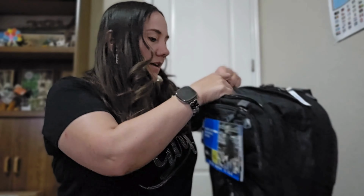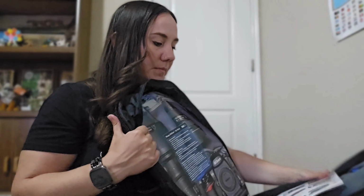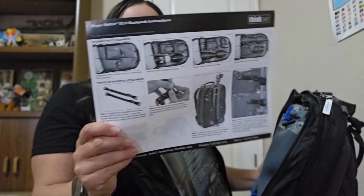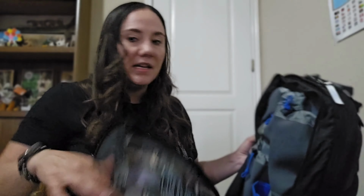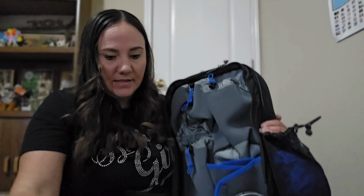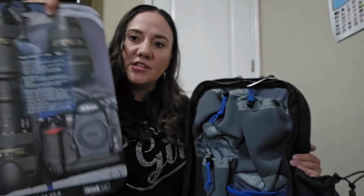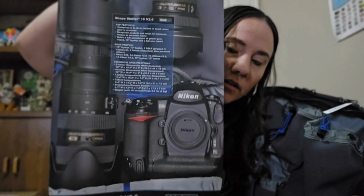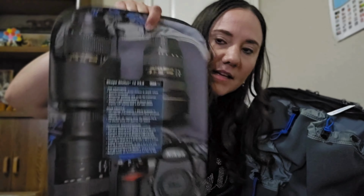All right, and then opening it up. So it has some instructions here, which is great. Gives you some ideas of how to use it. And then look at this bag. See how it even has a demonstration of exactly what can fit in here. See, camera, lenses, even the big guys.